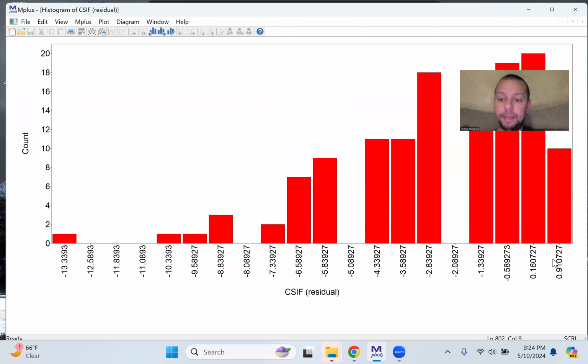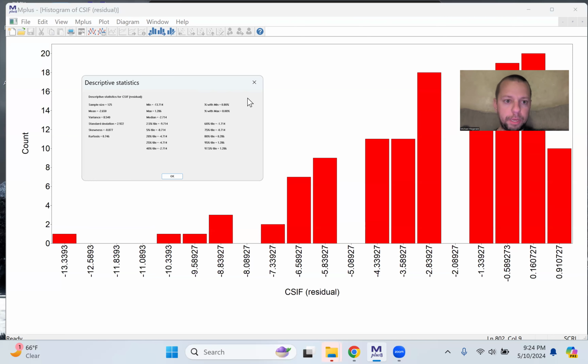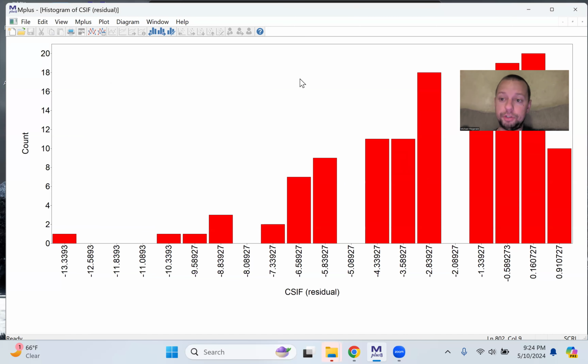And as you can see, the mean is nowhere near 0. And so we can say with a lot of confidence here that this isn't a good representation. These residuals aren't normal, which can insert bias into our standard errors, our chi-square, and other aspects of our models.